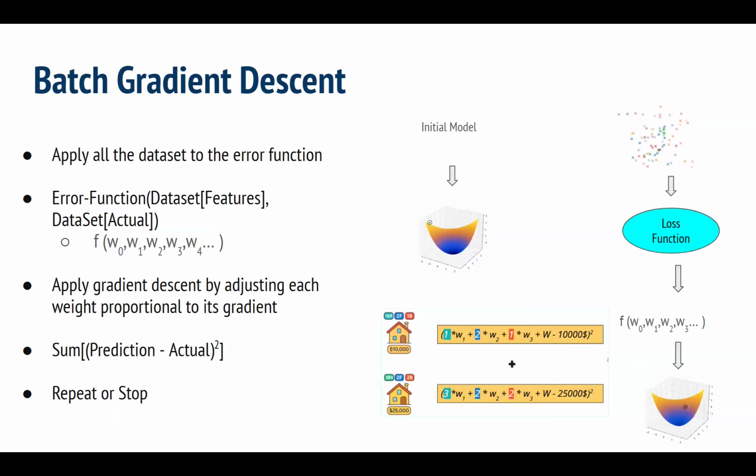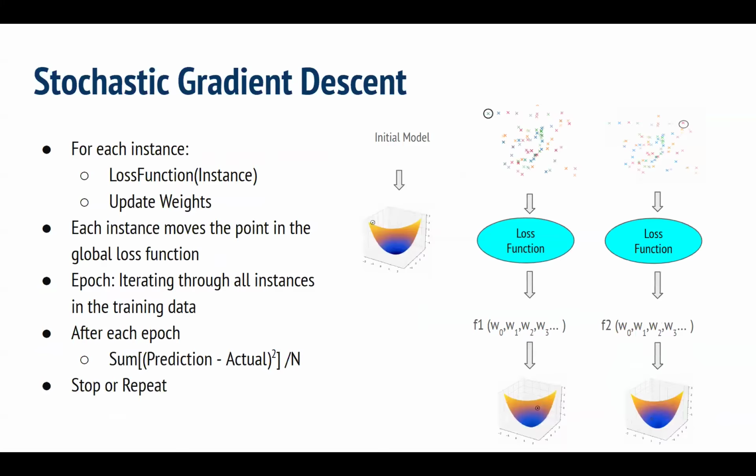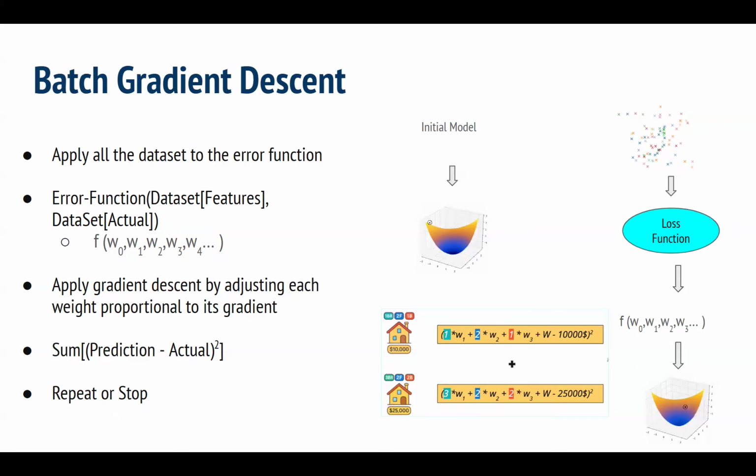Does that answer your question? Yes, absolutely. And you see here, repeat or stop. After each update, we double check whether we are doing well or not. We repeat the same loop until we reach an acceptable performance or acceptable accuracy. So the model decides to stop or repeat based on that value extracted from the prediction minus actual. Exactly, this is our criterion. For example, the price of the house might be 10,000 and you're predicting 8,000. Maybe that's acceptable; maybe some might not see that as acceptable.